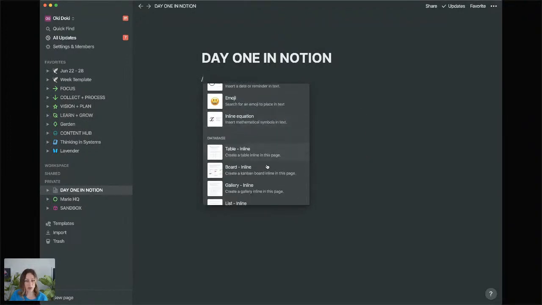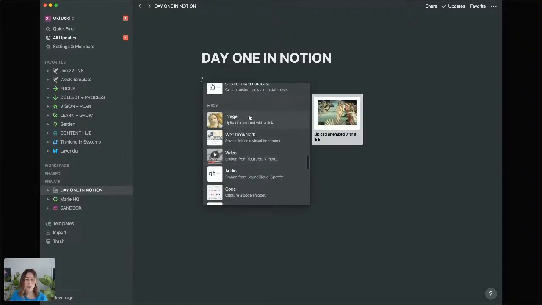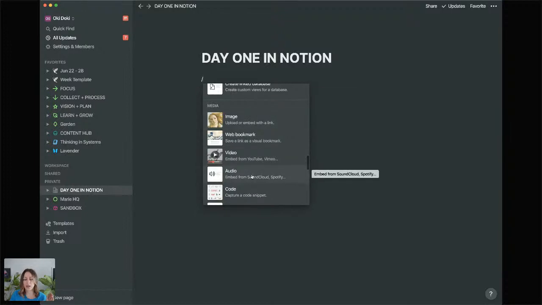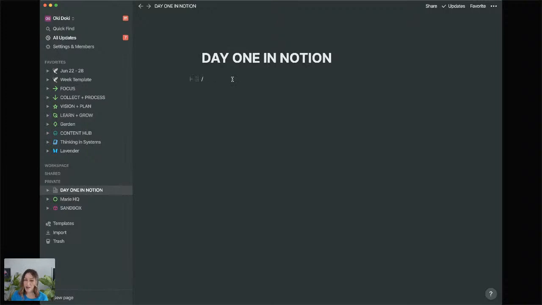There's databases you can create. I'm going to start with some basics first before we jump in. You've got media types as well. So you notice you can copy and paste videos, and they're automatically going to embed. So Notion is pretty smart that way, that you can very quickly embed beautiful things in here. You're going to want to get to know the keyboard commands as well. So things like turning things into a header, command option 1, 2, 3, right? Lots of different options. So today we are covering the basics. Cool.